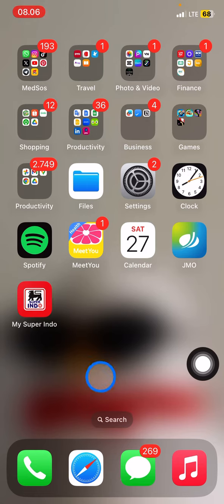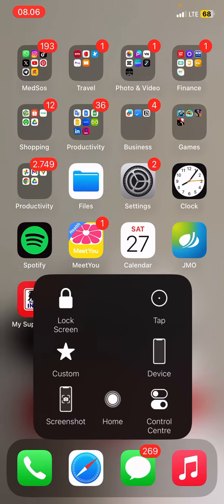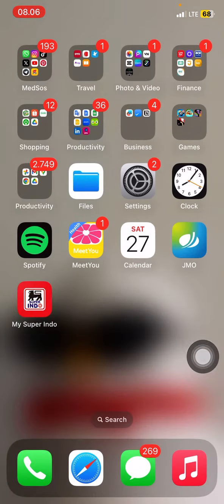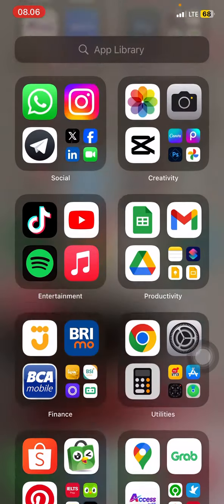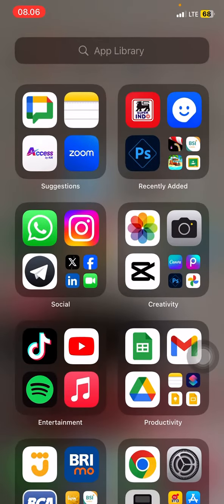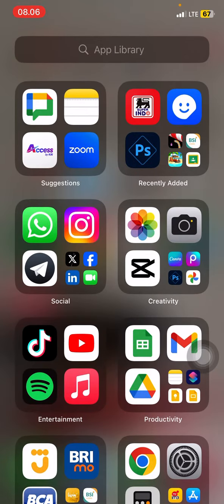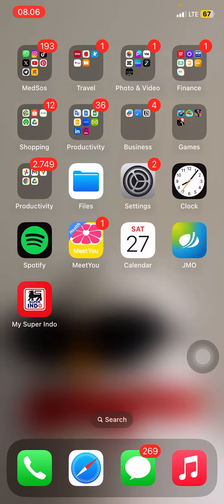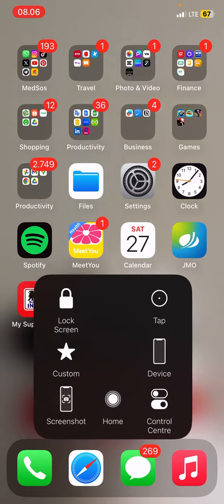So here is the home screen, but after you slide to the last page of the home screen, the next page will be the app library. This is also the place for all applications that you have on your phone, but it is not as complete a version compared to the home screen. Sometimes the home screen will only contain the applications that you use most, to have quick access whenever you need to open them.